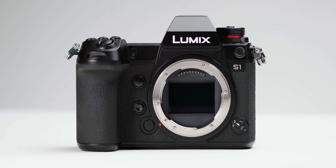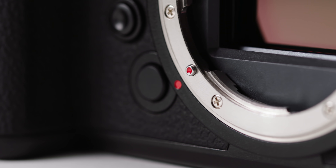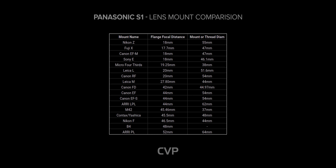The lens mount on the S1 has sparked a lot of interest and debate. Panasonic decided to collaborate with Leica and Sigma and use the new L mount, previously used on Leica's SL. This mount features a short flange distance of 20mm, an internal diameter of 51.6mm and 10 electrical pins for communication. The shorter flange distance means not only are new and in theory better optical designs possible, but you can also adapt most lenses with larger flange depth onto this mount. This is a huge advantage that Sony's E-mount has provided for years, with adapters available for EF, PL and even older mounts like M42.